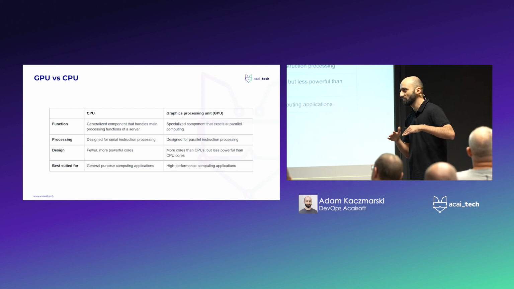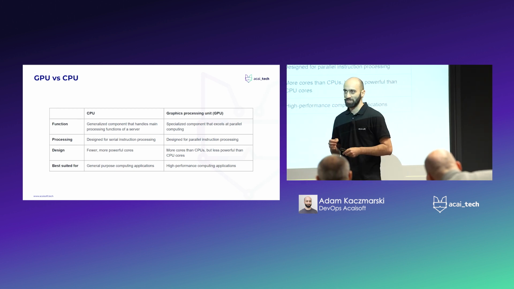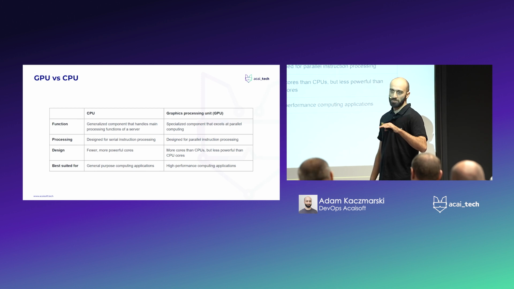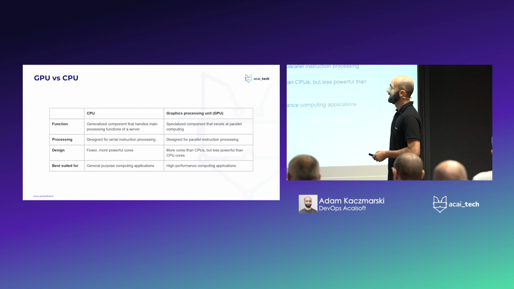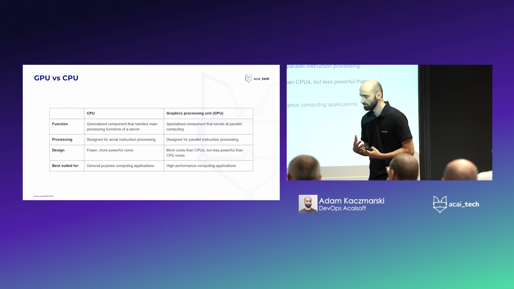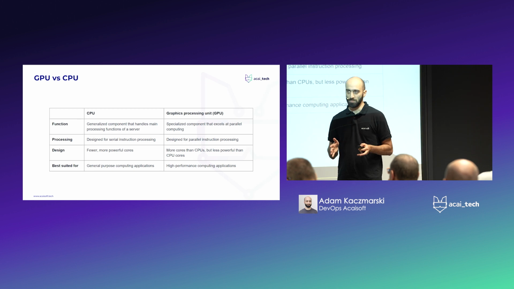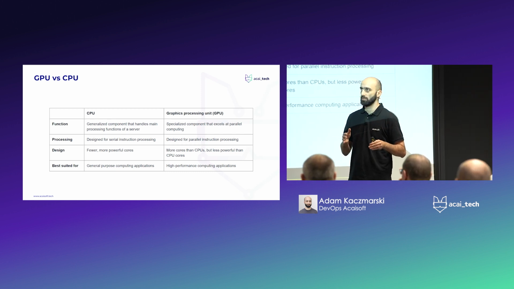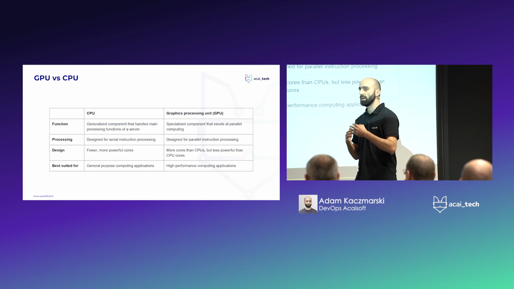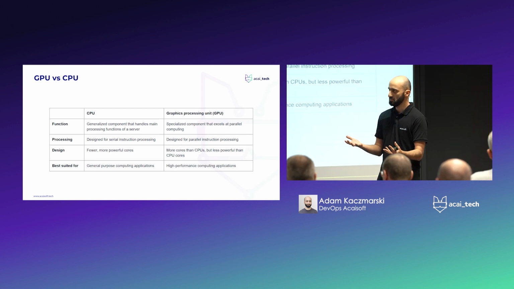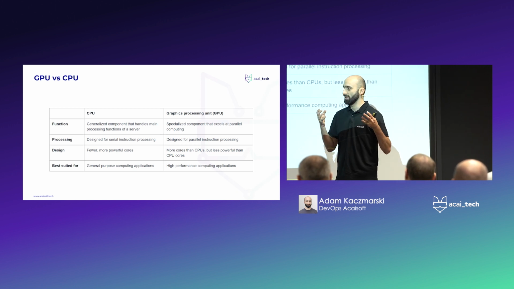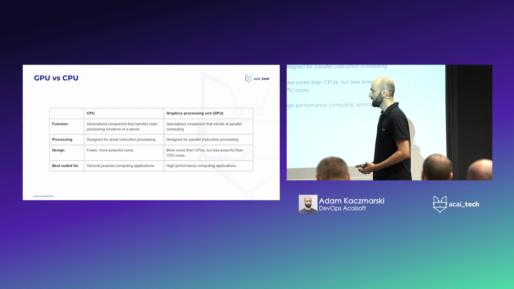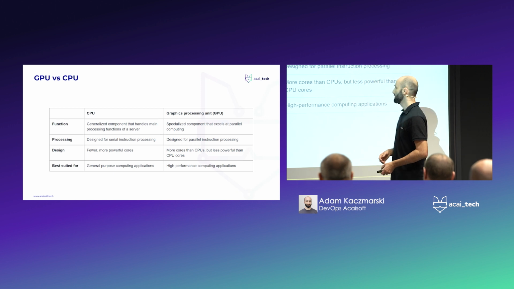Of course, a GPU for AI is a lot more complicated. For example, an A100 GPU has up to 7,000 cores, so this is a lot more. So why do we need this GPU? For example, Code Llama has 34 billion parameters, which corresponds to 70 gigabytes of space. We need to load these 70 gigabytes of model data onto our graphics card and try to run it in parallel.